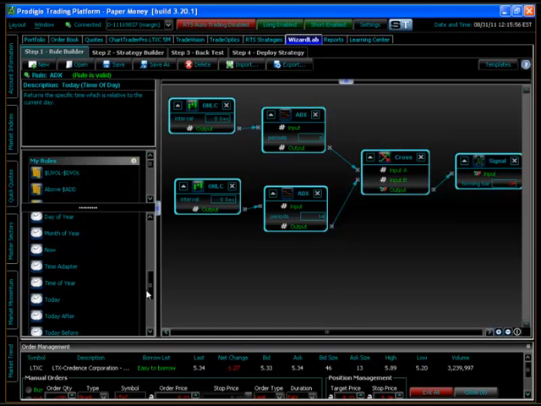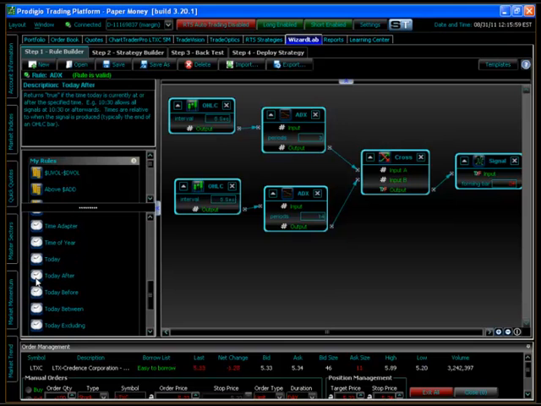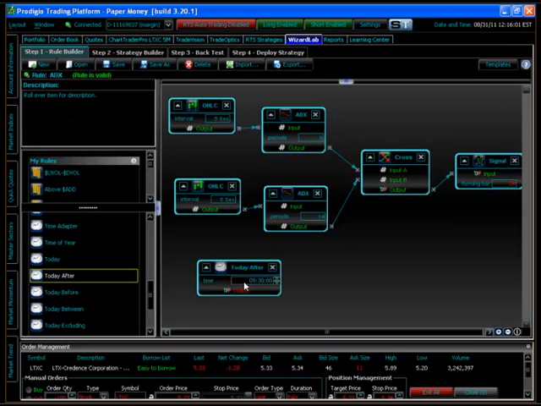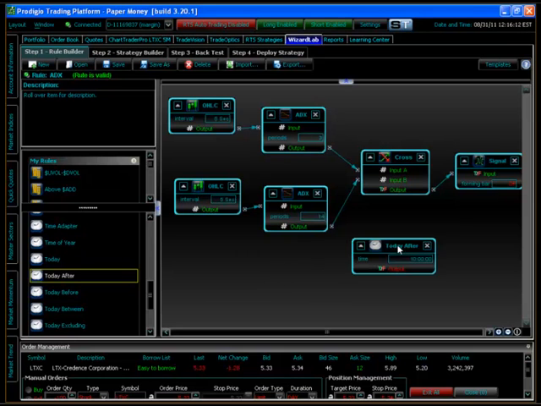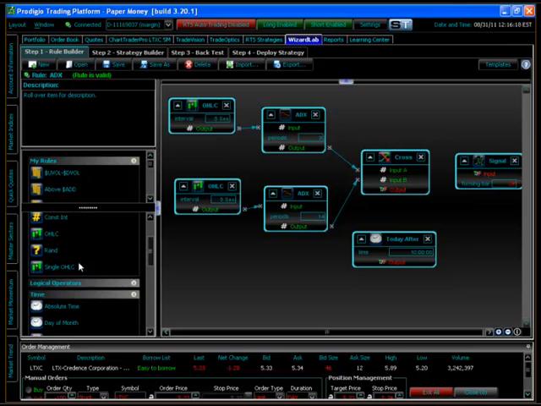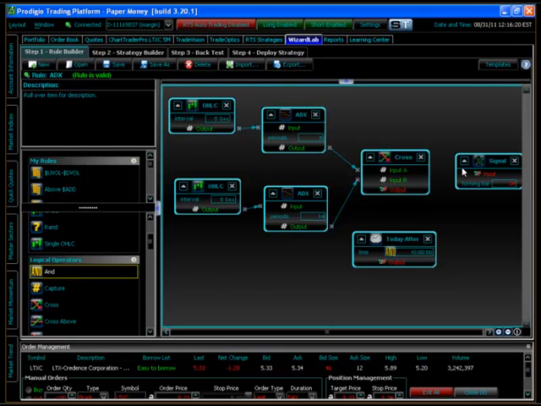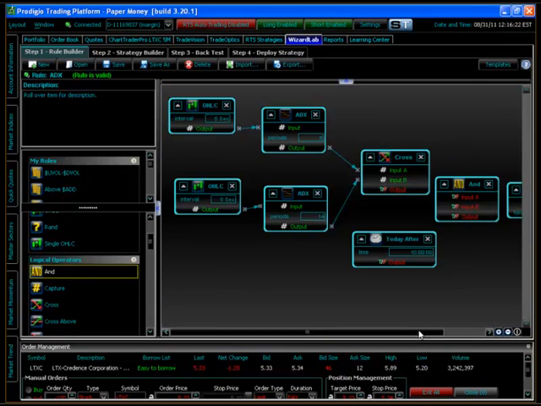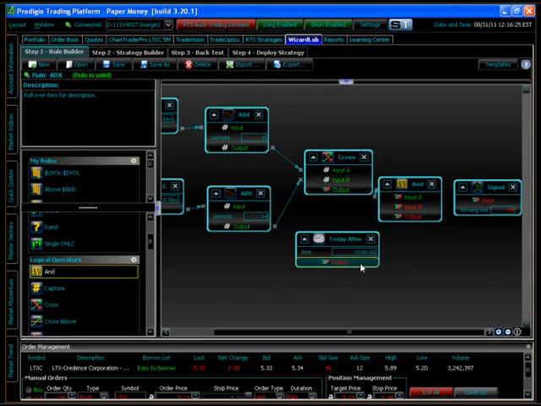So this is just a little aside, but if I use the today study, I can use today after and type in 10 o'clock. And this becomes a logical value. See this TF? That means it's going to fire a signal. It's going to give me a yes or no answer if today's after 10 o'clock. So I could easily tie this into my rule here by going to my logical operators and dropping an AND condition. AND means both things have to be happening at the same time.